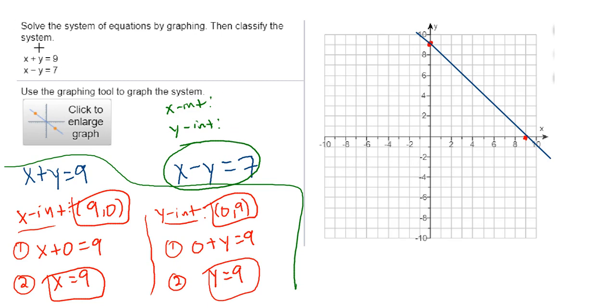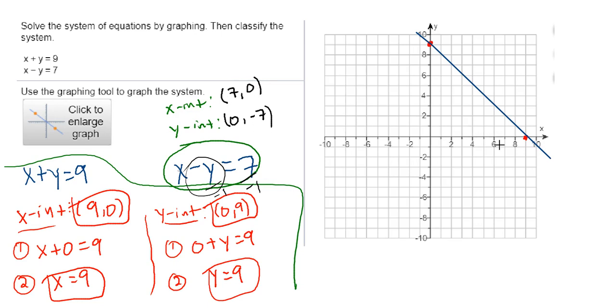All right. So what you should have come up with is, for the x-intercept, you plug in 0 for y, so that term goes away, and you just get x is equal to 7. So you should get 7 comma 0 for the x-intercept. For the y-intercept, you're going to plug in 0 for x. This one's a little bit more complicated. You plug in 0 for x, and you get negative y is equal to 7. So you have to divide by -1 on both sides, and you get y is -7. And that'll be your y-intercept, 0 comma -7.